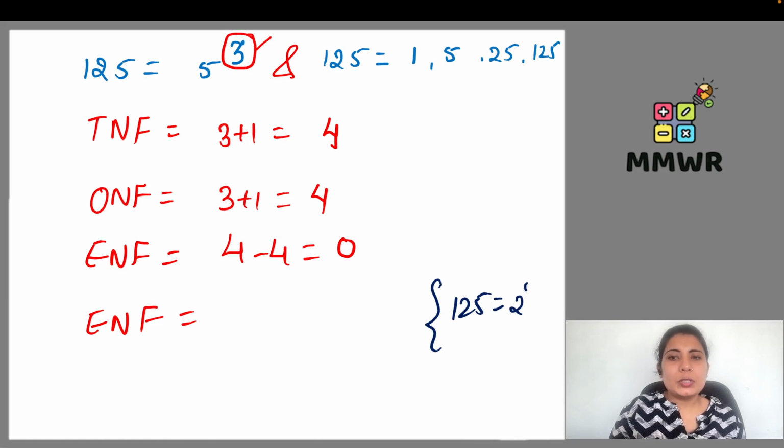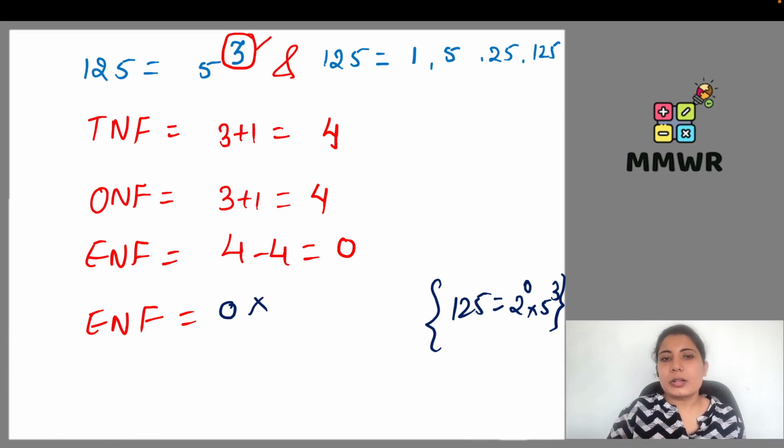125 can be written as 2 to the power 0 multiply 5 to the power 3. Now as I said before, for even numbers and for odd numbers, we have to exclude the base 2. But for even here, there was no 2 at all. So what will we do? 2 to the power 0. Now 0 is, as I said, whatever the power of 2 is, we will write it as it is.